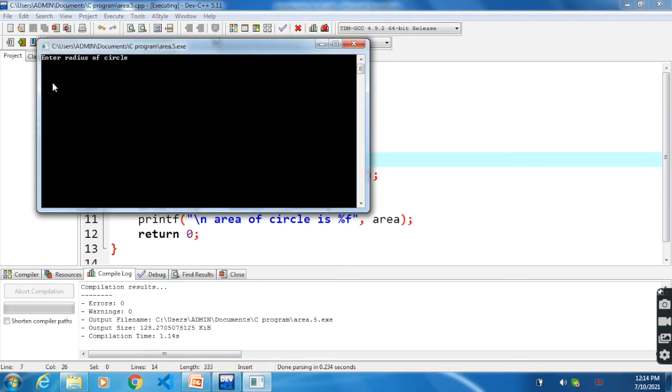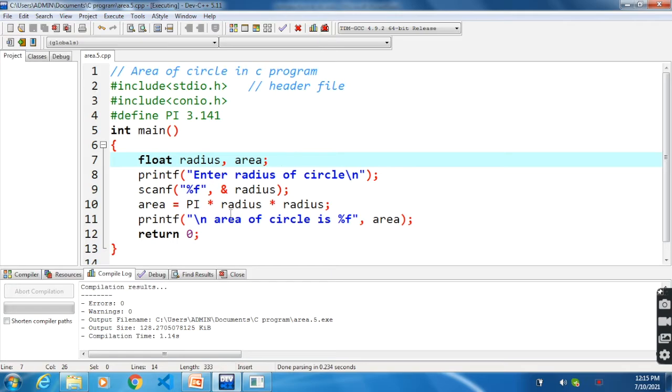I am entering the radius of the circle as 5. According to the formula, we get the area of the circle as 78.525002. So we understand how to define a constant using the #define preprocessor.